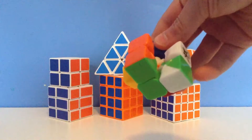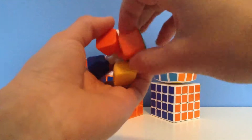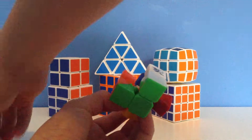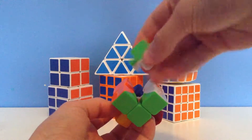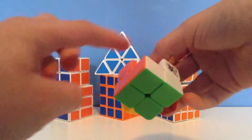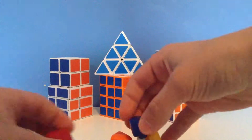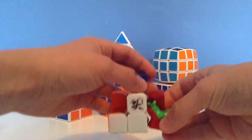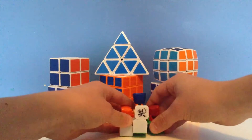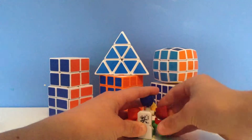Put in the other one next to it without knocking the first one out — it's kind of difficult. Sometimes when you put the other one in, the other one comes out. That's why putting together a Zanchi is kind of difficult. Once you put those two edge pieces in, you're going to put a corner piece in. You're just going to stick it in so that one of the points is facing towards the core, and then snug it in there. You can put it on a table and slide it in on the ground — sometimes that makes it easier so none of your other pieces fall out.